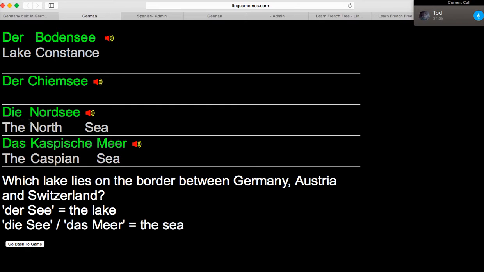And yeah, die Nordsee is the North Sea. Kaspische Meer, Caspian Sea. And our linguist has given us a few other little tidbits, like der See is the lake. Die See. Yeah, once it becomes the ocean, it becomes feminine. Die See is a sea. Or das Meer. So die See, I didn't know that. I genuinely did not know that. It's just by the change of the word's gender that it becomes massively different.